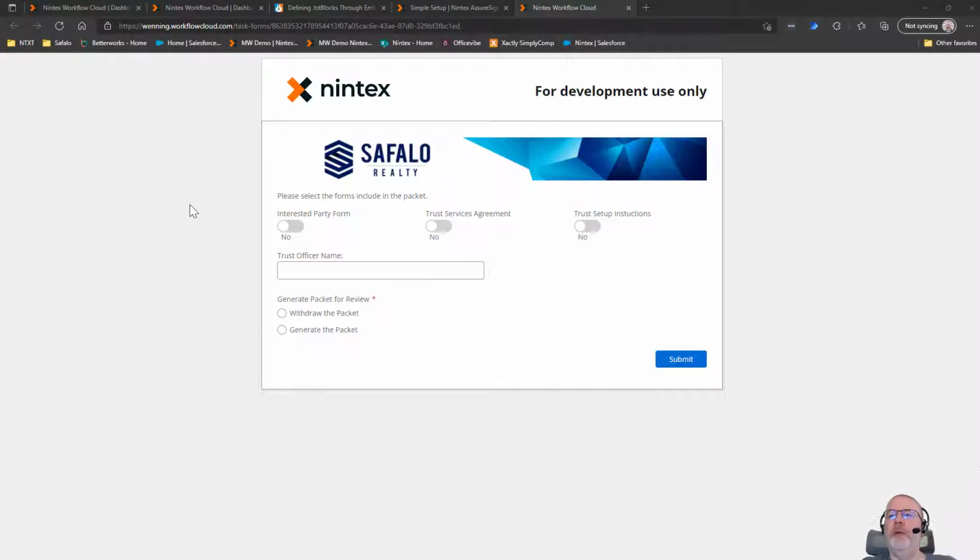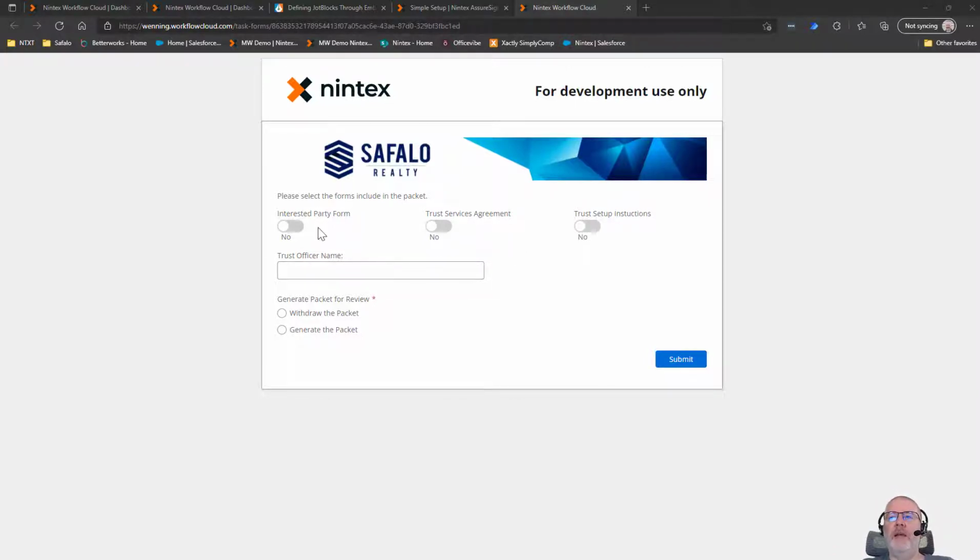So we'd collect some information about the trust and who it was going to go to on the initial form. This task form that you're seeing on your screen right now would get sent out to someone in their legal department. Now we only had 3 documents here that they could choose from. I believe they had 10, 15 different documents that could be selected from to generate the actual trust packet that would get sent out. We just did 3 as the proof of concept, just to prove that what we were proposing was going to work.